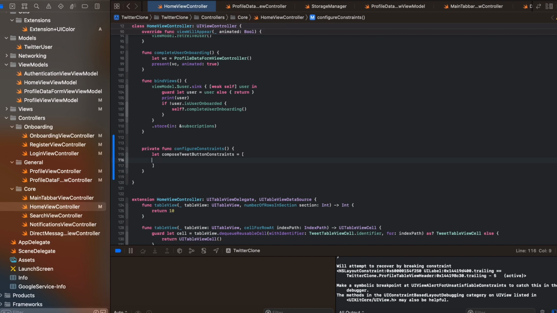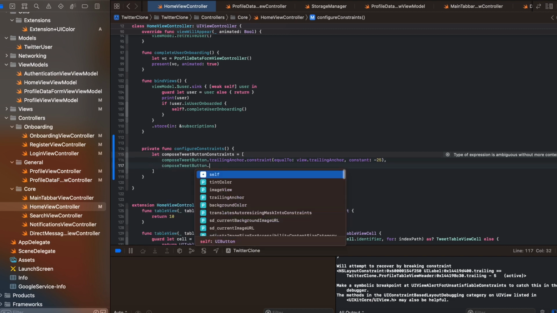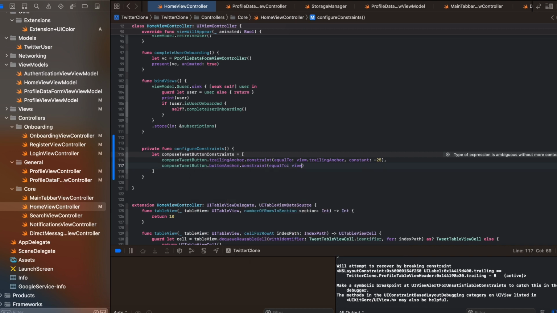So compose tweet button dot trailing anchor dot constraints is going to be the view trailing anchor, and we're going to set a margin maybe of 25 points. We can just tweak that on the fly. And compose tweet button dot bottom anchor dot constraints with the view bottom anchor, and we're just going to give it maybe some room like 120 points.